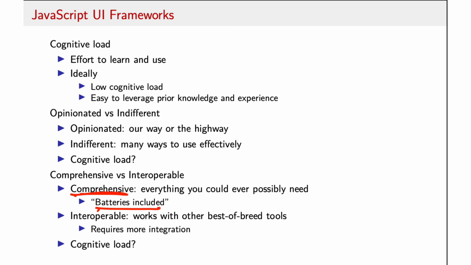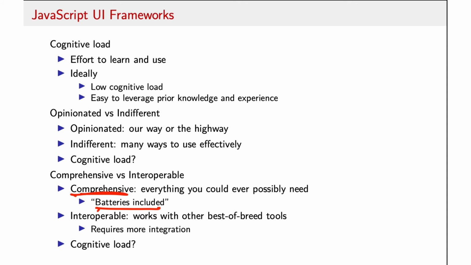Happy, again, as it's an opinionated framework, it also attempts to be a comprehensive framework. So it's got routing, it's got database integration, it's got error reporting, it's got error handling, it does all sorts of stuff, security, authentication, authorization. Those are all kind of wired into the Happy ecosystem.